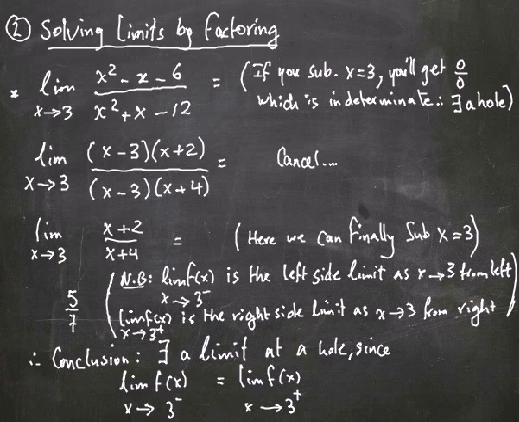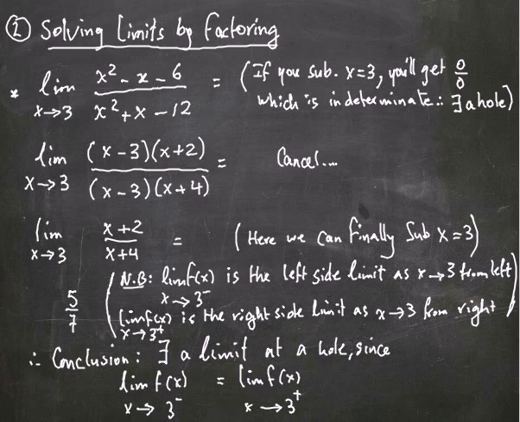In this function, I'm given the limit as x approaches 3 of x squared minus x minus 6 over x squared plus x minus 12. The first step you should take is substituting the value 3 for x. But that will yield 0 over 0. I encourage you to try that, please, and check for yourself. Now, in that case, since the answer is 0 over 0, which makes the whole ratio an indeterminate ratio, therefore, there exists a hole.